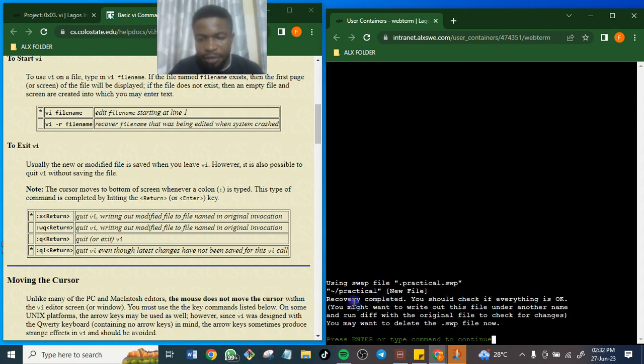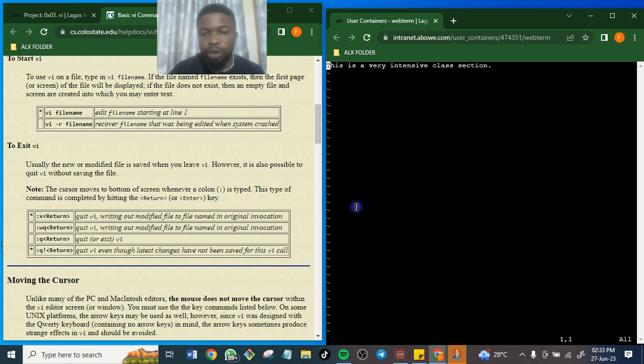This is the file. We have retrieved it back. So you have to remember the name of the file. If you did not get every spelling right, the file is gone. Maybe in the process of working, the light goes or something happens to your system and you did not save it. I will show you how to save. You want to retrieve it. This is how to retrieve your file in the vi text editor. So let's press enter to continue. So you see what we were writing the other time.